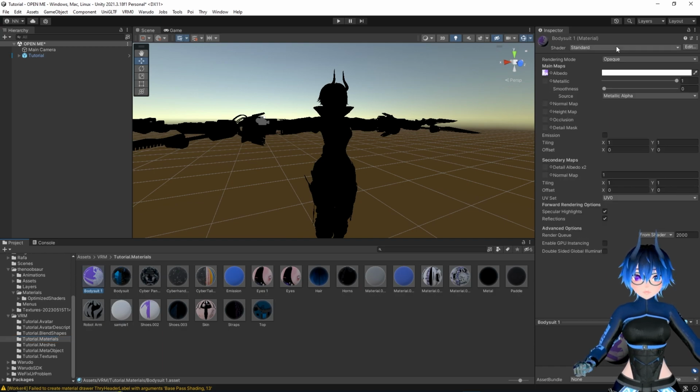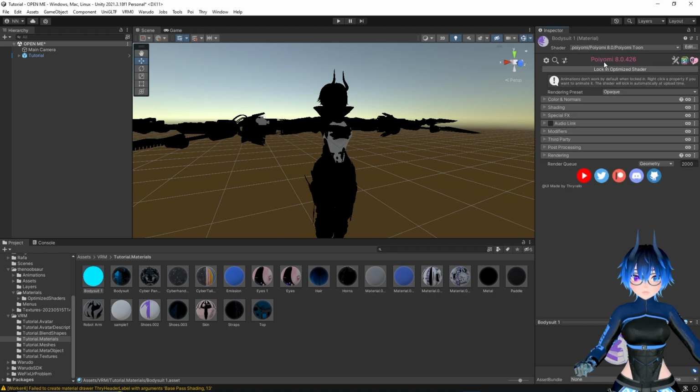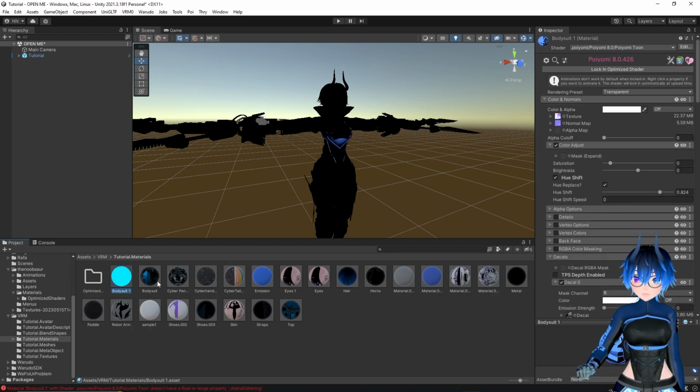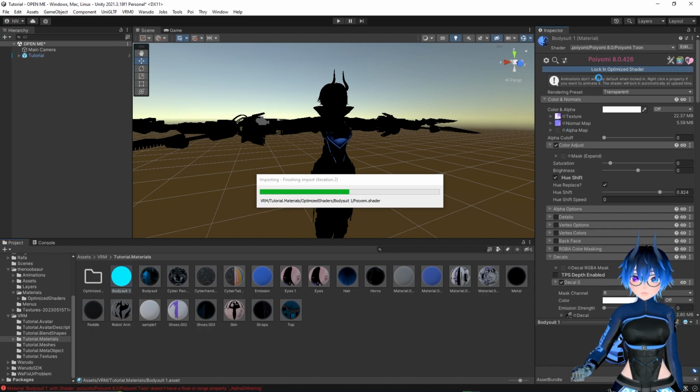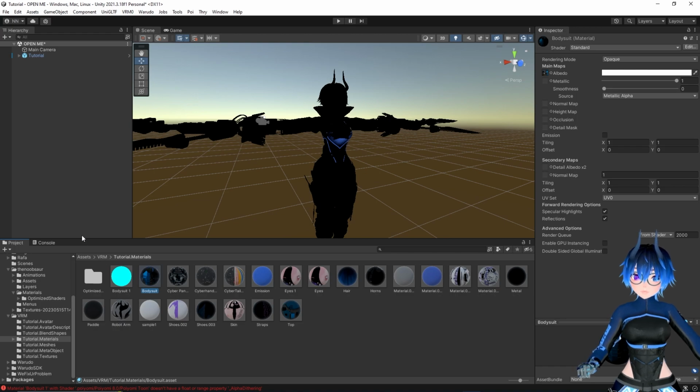There it is. And then we're going to go drop down, pick Pyomi again, whatever version was the shader in the material before. We're going to paste it in. Sometimes it's finicky and it won't update immediately, but it will show what it should. After it's all updated and everything, you're going to go ahead and click lock in shader. That's the only thing about using Pyomi, is that they have to be locked in. And then you're just going to go ahead and do that for all of the material.